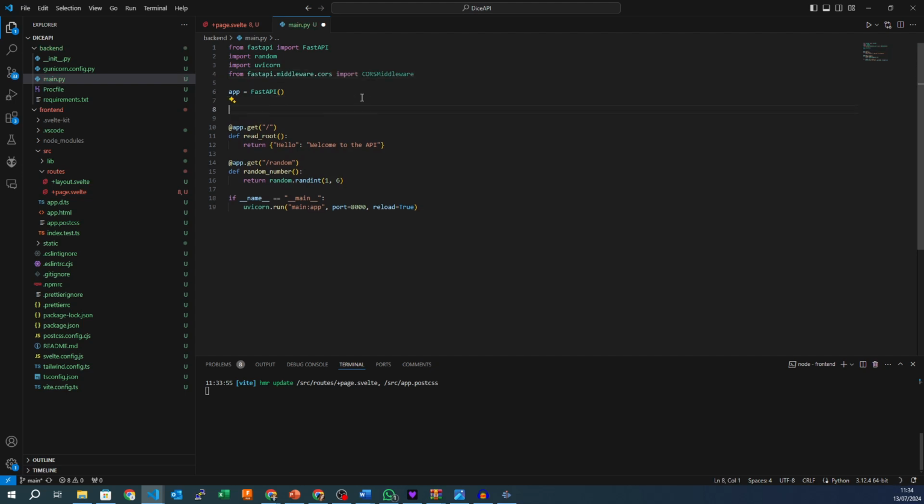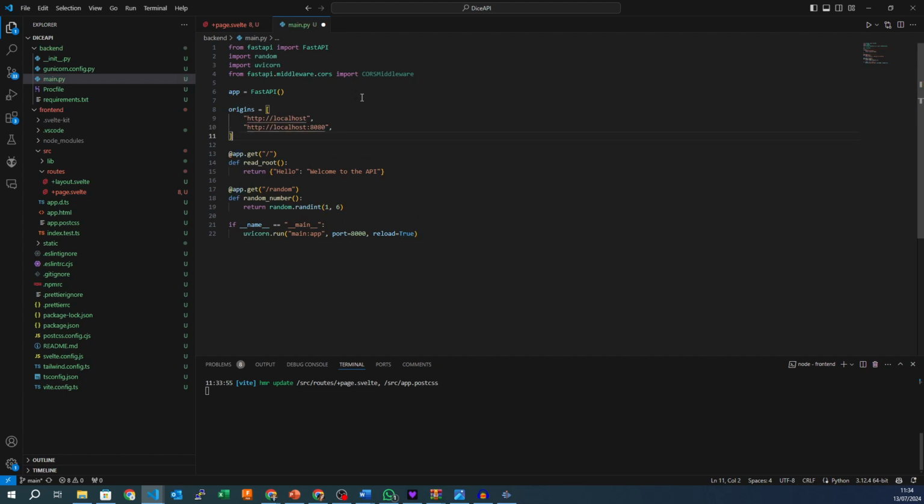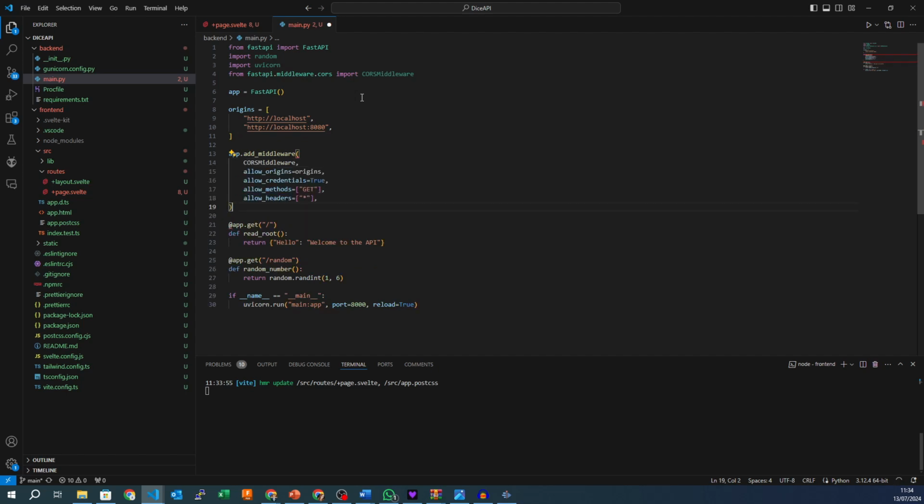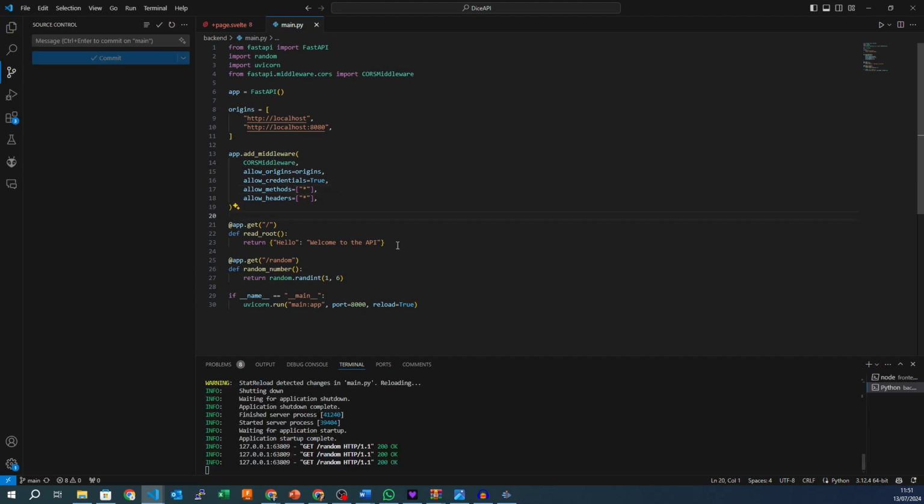Now we can start to amend the backend Python file. In the main.py file we need to include the FastAPI CORS middleware, which is for cross-origin resource sharing. We'll include the origins of the localhost and the port number. And in the app add middleware section we'll include the CORS middleware, and the methods and headers can just include all for now. We can also remove the home route from the backend as it will no longer be needed.